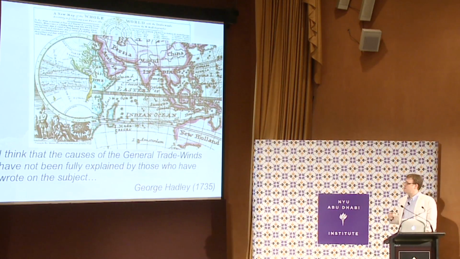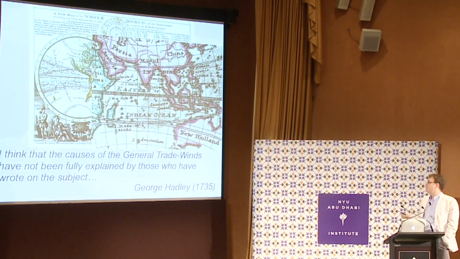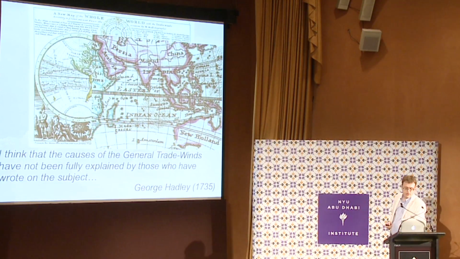European sailors started to realize, sailing around the globe, that these trade winds are a semi-permanent feature of the atmosphere. It was also the time when they started to think scientifically about things, and so it became a scientific question: why do we have trade winds? Several scientists proposed explanations. I think Galileo had an explanation. The astronomer Halley, of the comet, also had a different explanation. But the explanation that survived is the one provided by George Hadley in 1735, who was the first one to provide an explanation for what's going on.